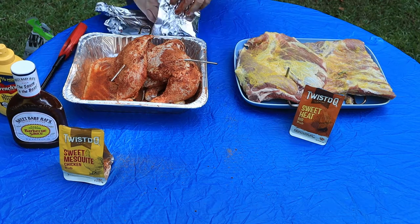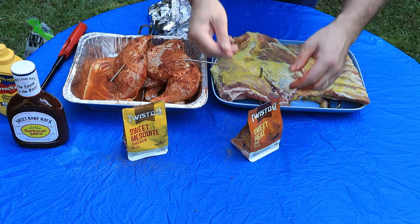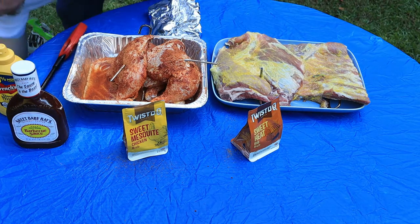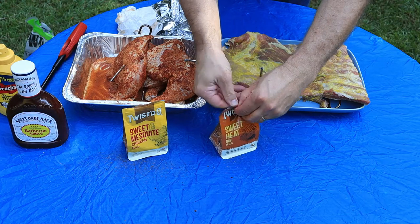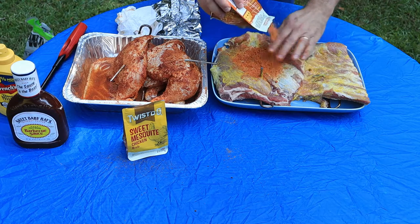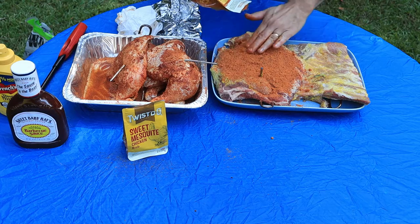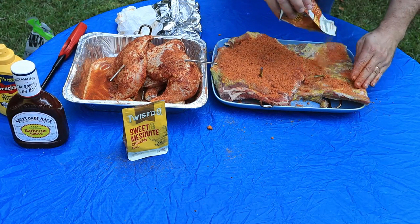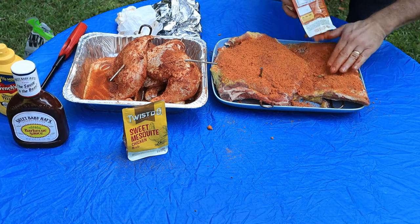Yes, there's the mustard on the ribs — nothing wrong with them. Why are these ribs yellow? I'm touching the seasonings with my raw chicken hand but this is all going in the pit anyway. I'll wipe my hands — I don't want the rubs mixing. Twisted Q Sweet Heat is going to bring some heat and sweetness. You can see it's got brown sugar in it, kind of clumping up. I'm going real heavy — and here's a secret: it's called a rub but don't rub it. Pat it. Pat it on because rubbing just wipes it off your meat.